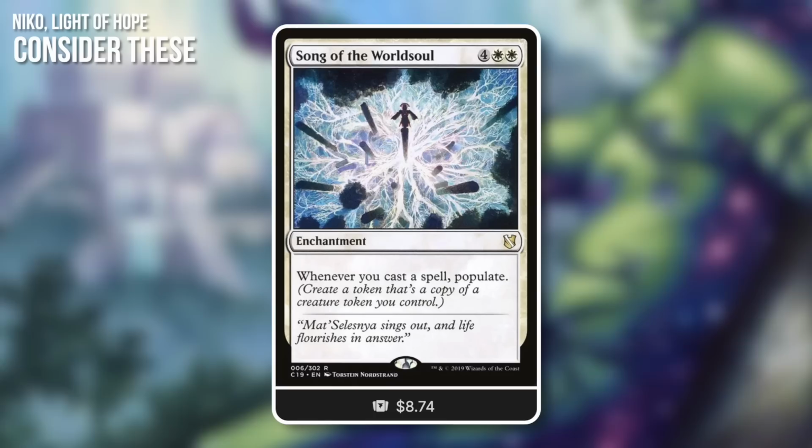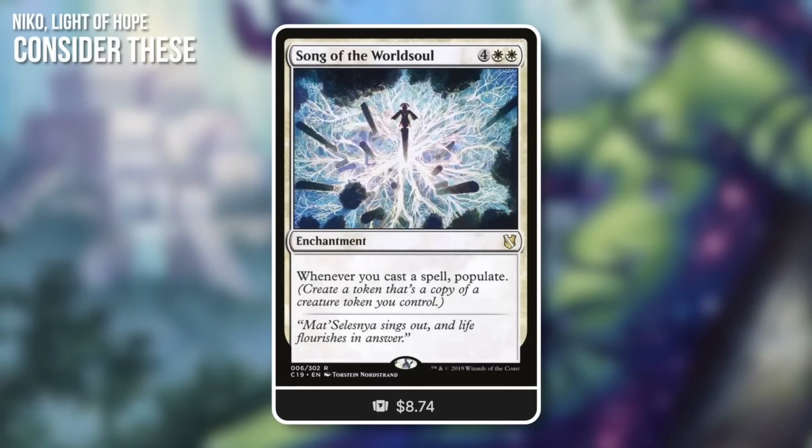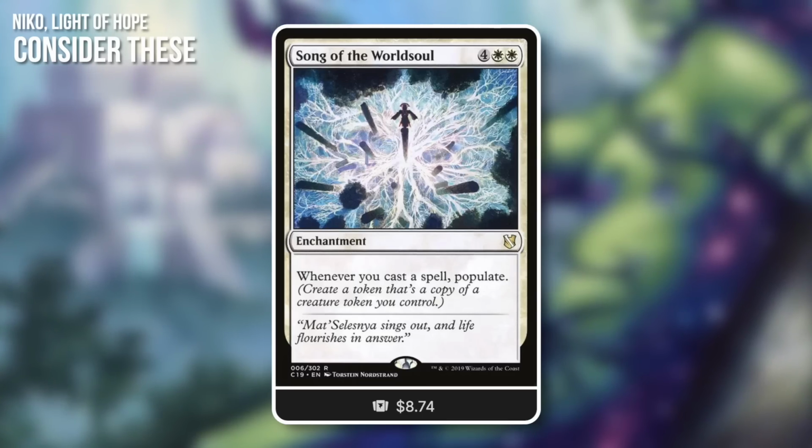Enchantment for 6 mana: whenever you cast a spell, populate. So again, when you make those shards into creature tokens, being able to then make them into amazing populated creatures can be even more powerful every single time you cast a spell, of course.